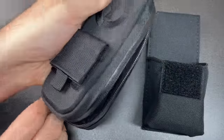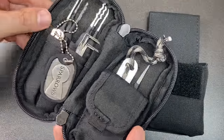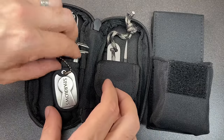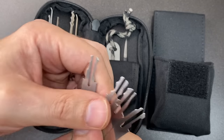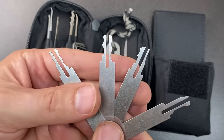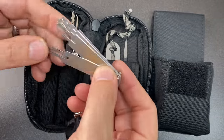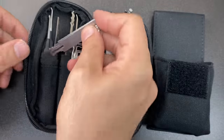I really do like this. It's got a couple of very big zips and it opens up to show quite a full little kit. We've got the Sparrows dog tag, and some jigglers here for wafer locks — these are like cabinet wafer locks, the kind of things you'd find on a filing cabinet. These are really cool double-sided jigglers; you can flip them over one side or the other to try and open your lock.